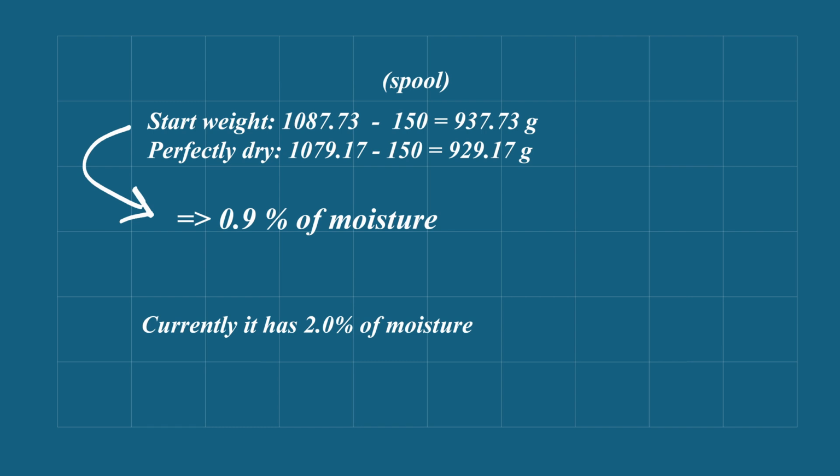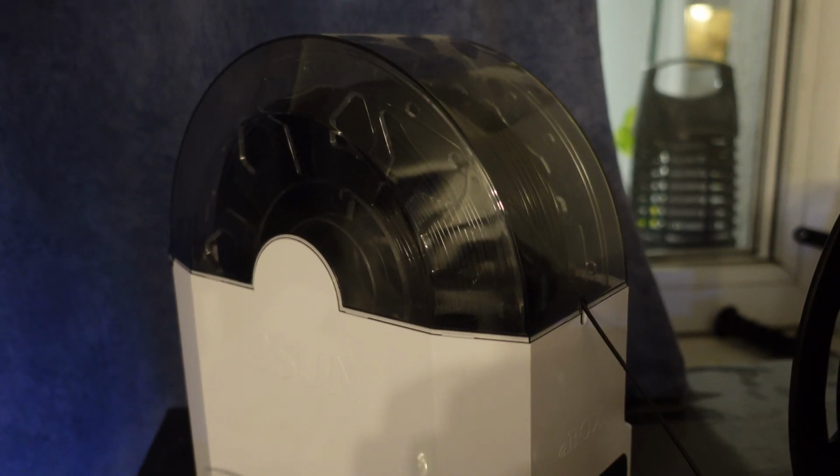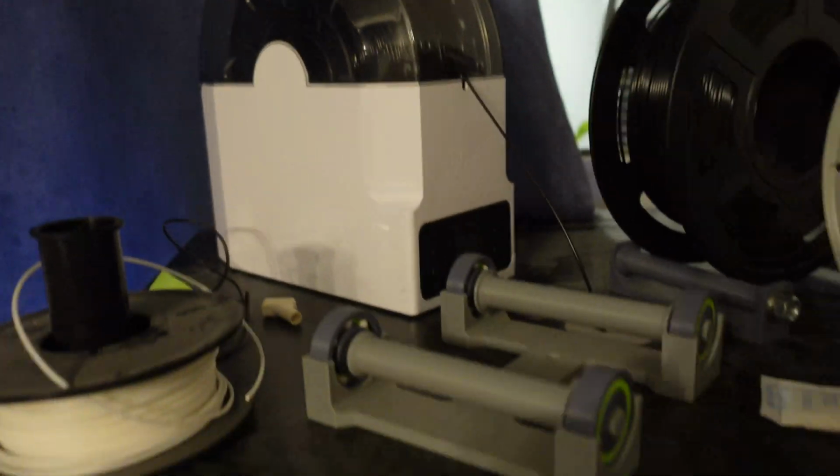This means before I placed it in the water, my filament had 0.9% moisture, which is good for my storing method in my environment. Currently, after 17 hours of drying, it has 2% moisture, but I believe that outside it is drier than inside, so let's print the Benchy, but the printing will be from the filament dryer. The printing will be from this cheap filament dryer.